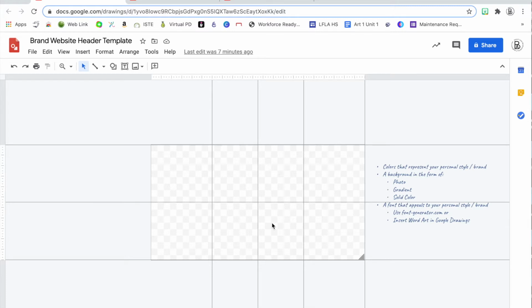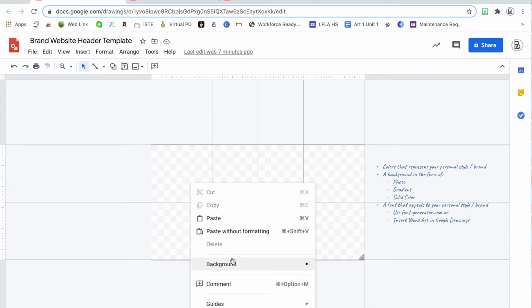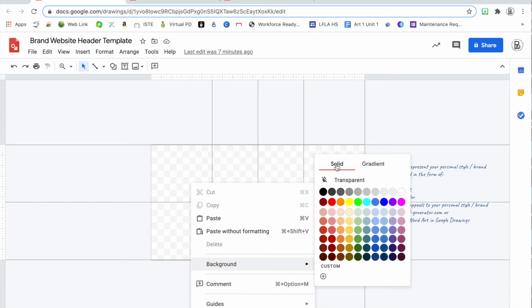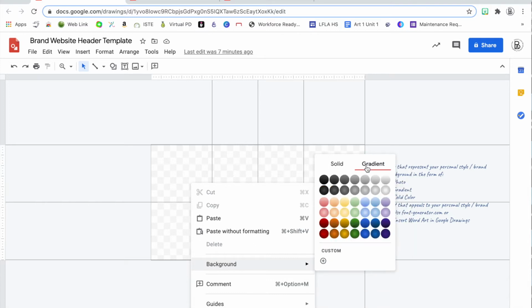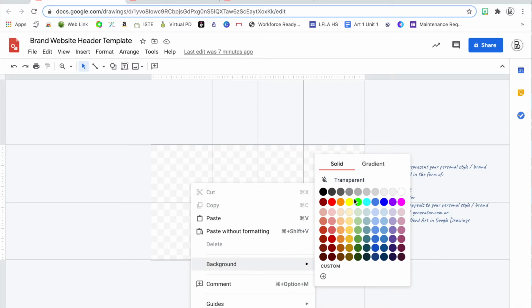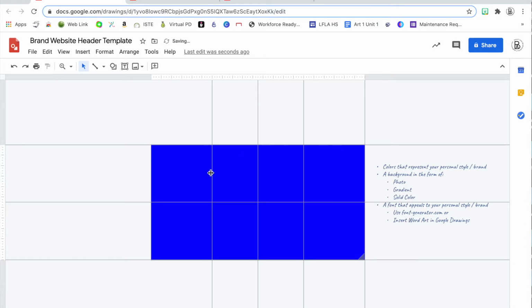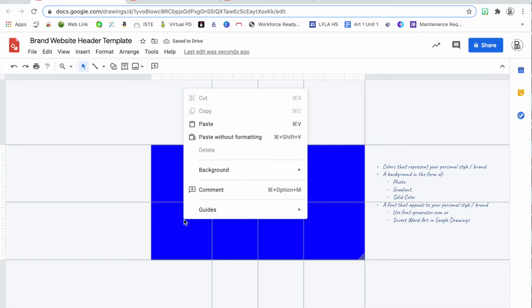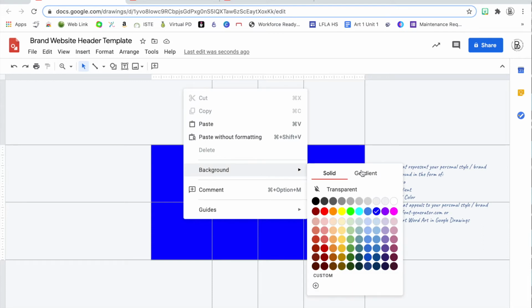The next step is to decide what your background's going to be. In order to create a background, you need to hold down the Alt key on your keyboard and then click, and then you'll click on the background option. You'll notice that you have the option to do a solid background or a gradient. Solid is pretty simple. You just select a color that you like, a color that fits with your personality, and then it'll fill completely with that color. I think I'm going to first try a gradient though.